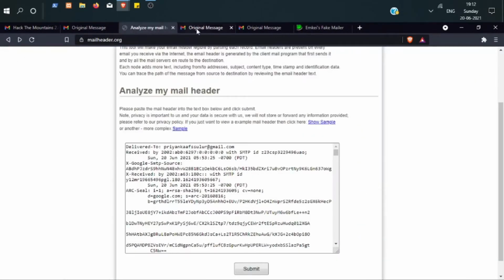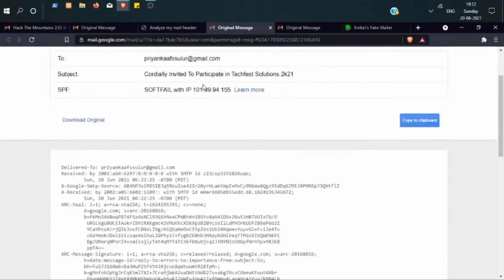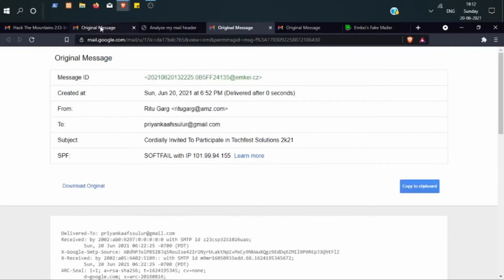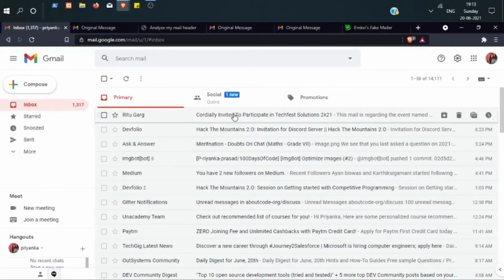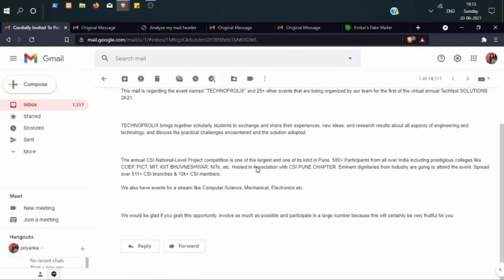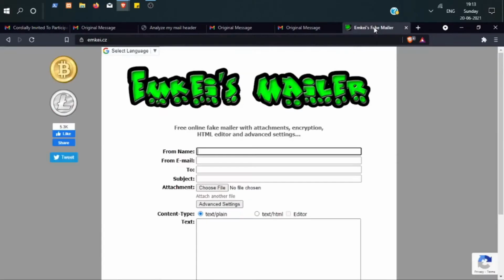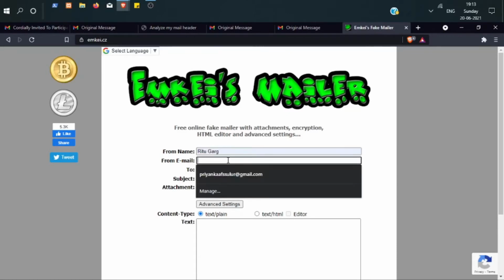Okay, and this is one more email that I have sent. See, this is one of the fake mail that I have created using this emkei.cz. It's a fake mail generator, and if you want to send any kind of fake mail, then you can use this.